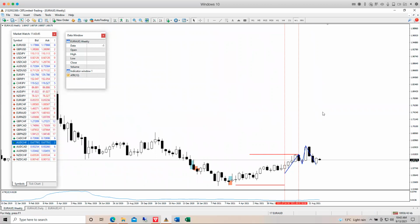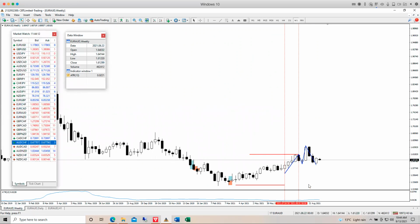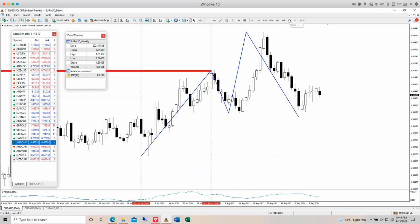Here on the weekly time frame for the Euro Aussie, and this really just gives you some context for what the market's been like recently compared to what it was before, where we had lots of directional bias, bullish and bearish, in the last couple of years, but it certainly hasn't been like that for quite some time, going all the way back to the middle of last year. So worth just noting that. But within the context of all of that, there has been a little bit more in the last month or so, but it just seems to have fizzled out.